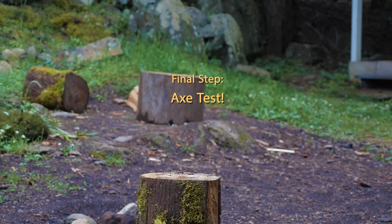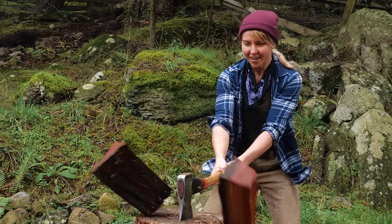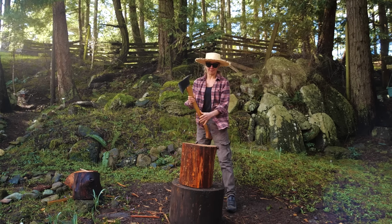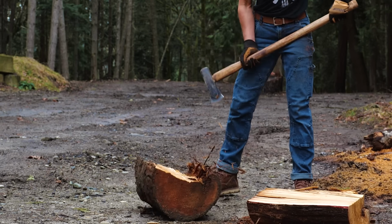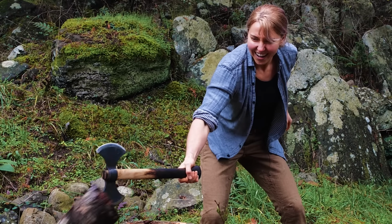And finally, let's test that axe. And that's some okie dokie axe restoration.